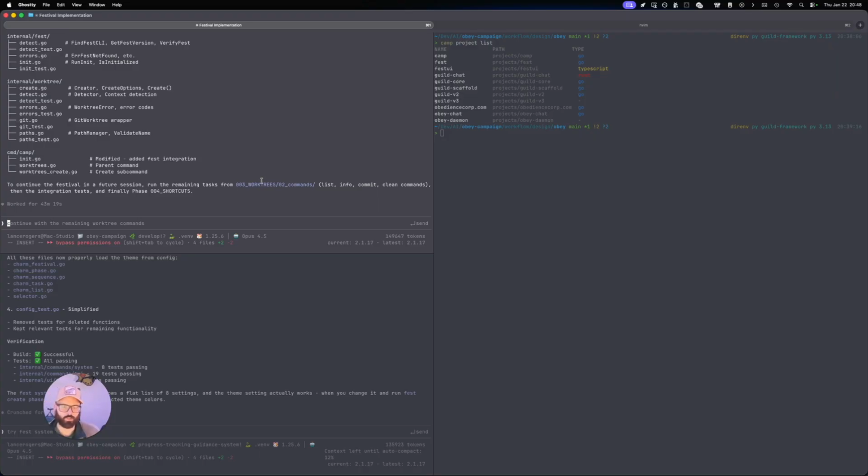Basically, it can take an intent, which is a rough idea, and then it takes that and expands upon it. It'll do some research if it needs to, to really flesh out the idea. It goes through a quality gate for the ingestion, and basically gets you the exact same type of thing that you get from a Claude Code plan. And that's what I use now for creating a festival.